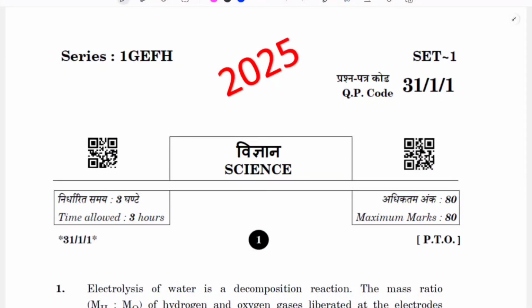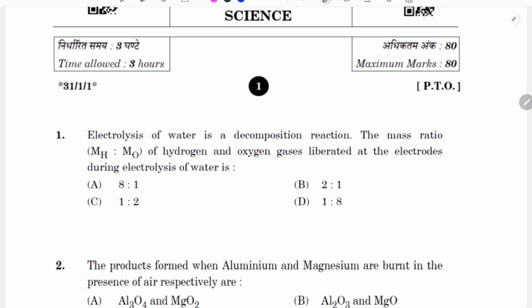Dear students, in this video we will see the 2025 question paper of Science, CBSE Class 10. In the 2025 March annual exam, 6 different sets of question papers were given. Each set again will have 3 papers with shuffling of questions, but 6 question papers which are totally different were used in 2025. This is the first among those. Clear? Now we will see the first 20 questions here.